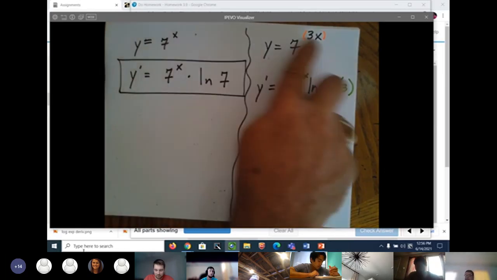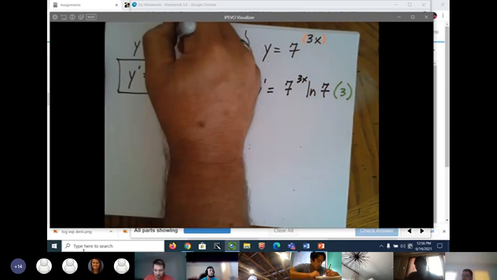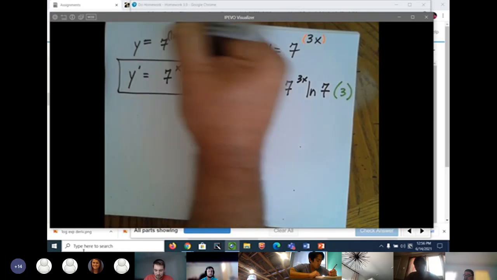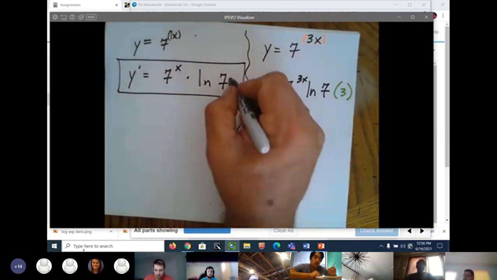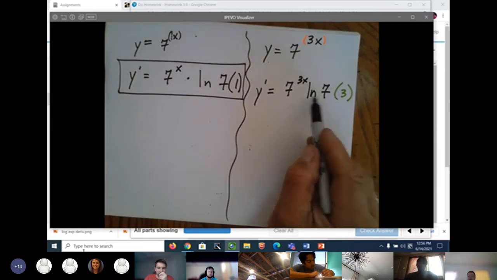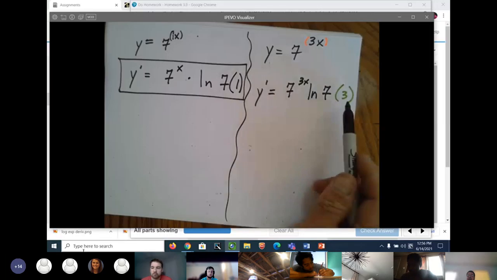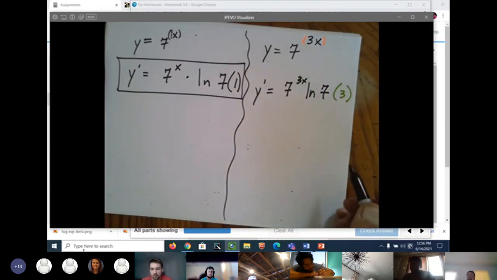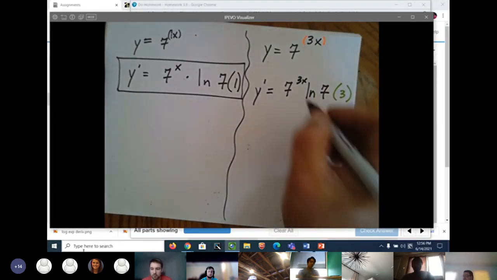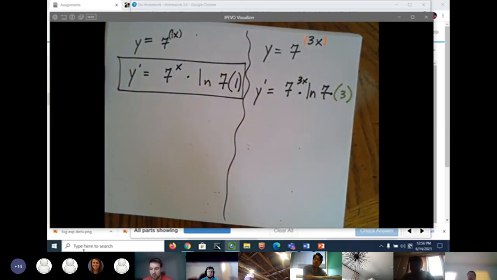See the difference? That's why I tell students to put parentheses around whatever you have and put a 1. Therefore, you won't forget to multiply what's in the parentheses. Now, is there any simpler way to write this? No, because you can't multiply that 3 times that 7. You can't really do anything except put maybe parentheses or put dots between them. That's about all you can do.